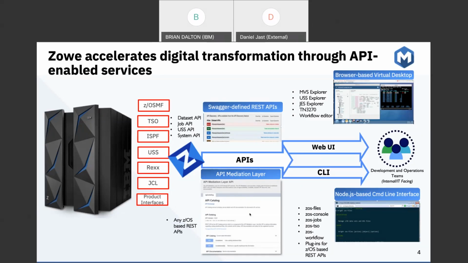The answer is because there are a lot of different benefits you get by hosting your APIs here. One of the major ones that I like to talk about is the Zowe API mediation layer gateway. This gateway is a single port that you can hide all of these different APIs behind, so you can start making your developers' and operations folks' lives easier when they want to interact with these APIs, because you can have them all behind one port. You can customize the URL that the API is being called upon, and it just makes interacting with these APIs a lot simpler.